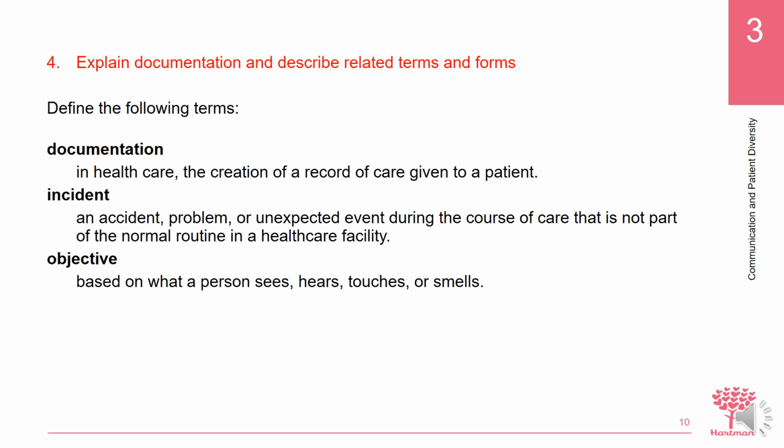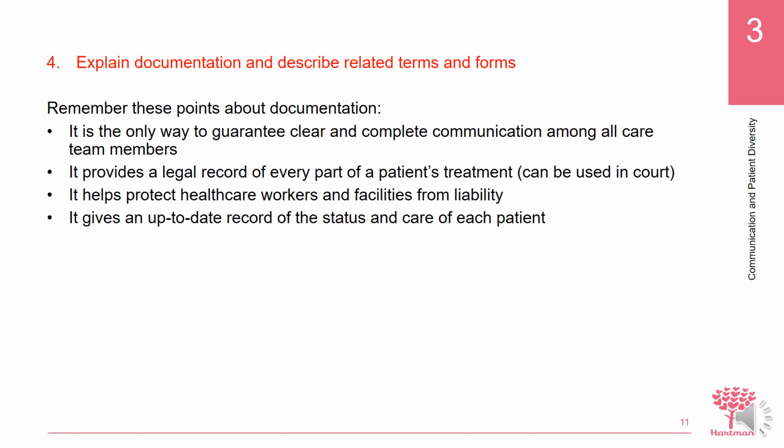Objective refers to what a person sees, hears, touches, or smells, as opposed to subjective, which is what a patient complains of in their own words, which cannot be objectively assessed. Depending on the facility, documentation might be done using computers or tablets, in other words electronically, or on paper, manually, which is less and less common.